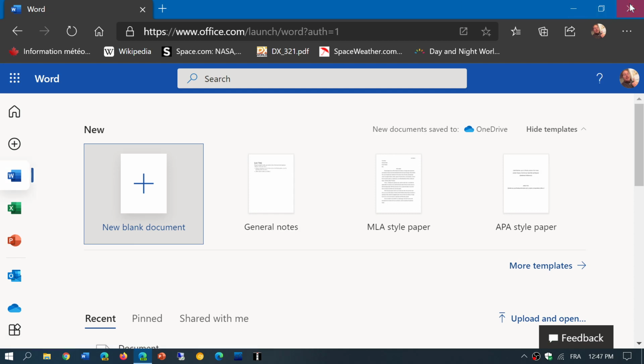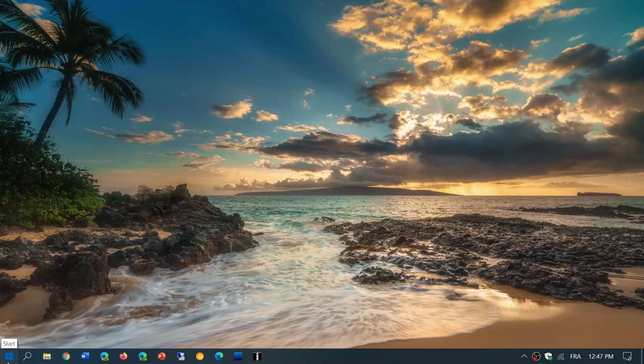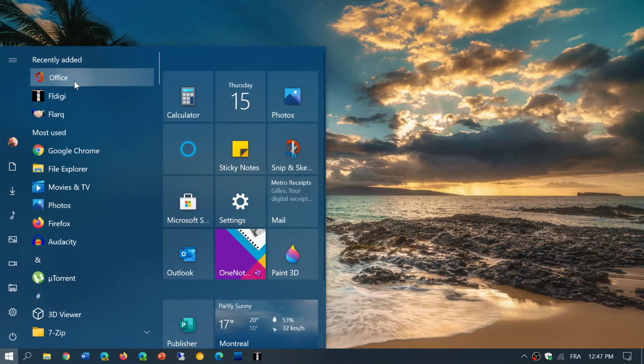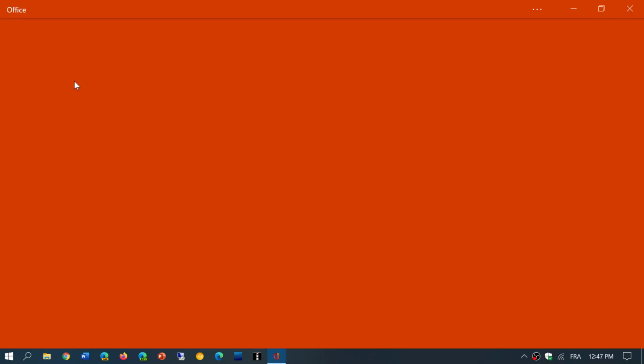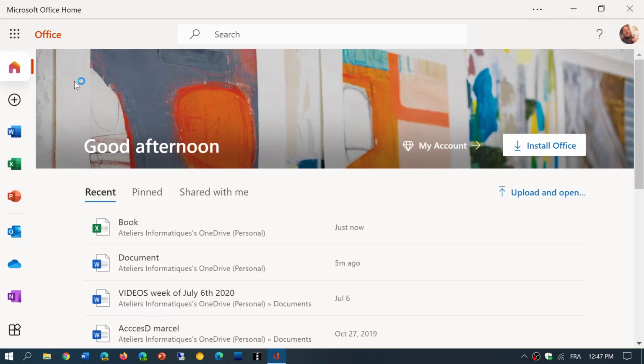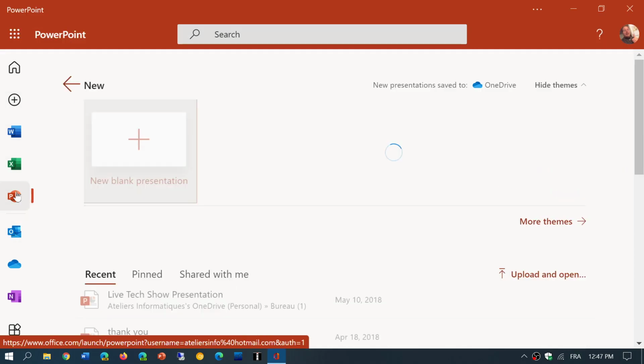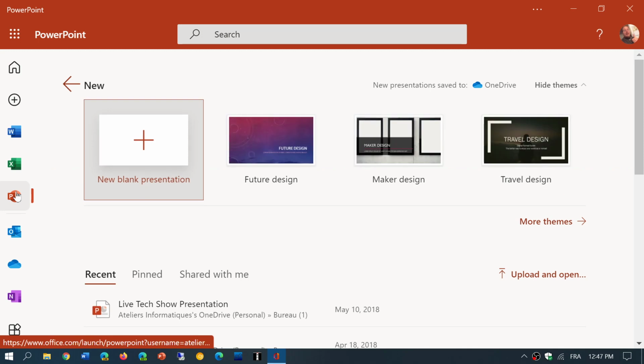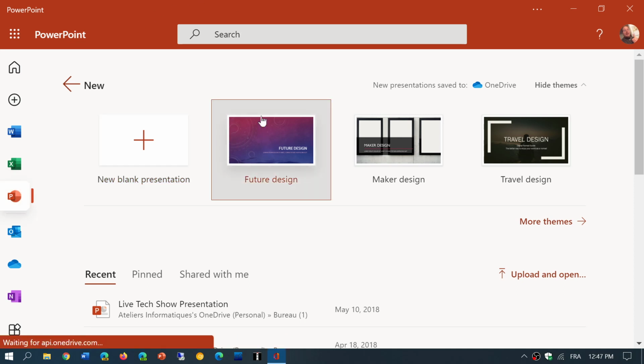An example of this is some people report that in the start menu they have something called Office, and when you click on it, it actually opens the progressive web app, and it gives you access to your different progressive web apps. So you have the impression that it's installed on your PC, but in reality it's not. It's just a link to the progressive web apps that are online, not the apps themselves.